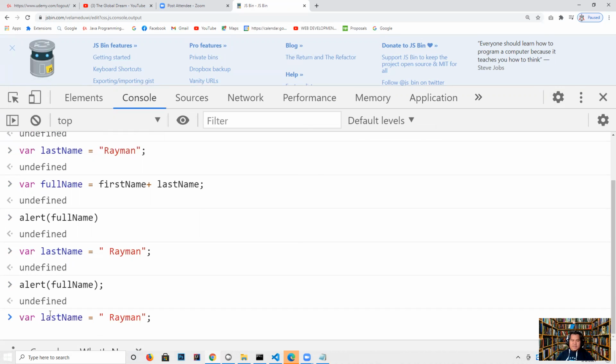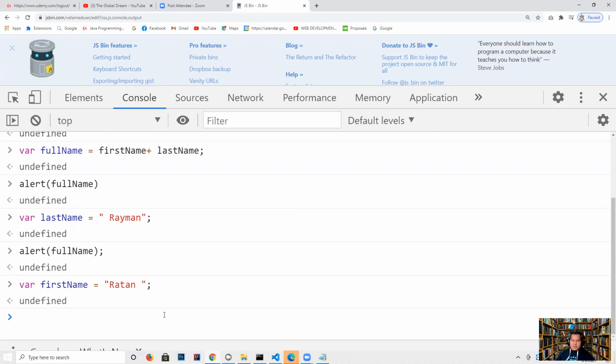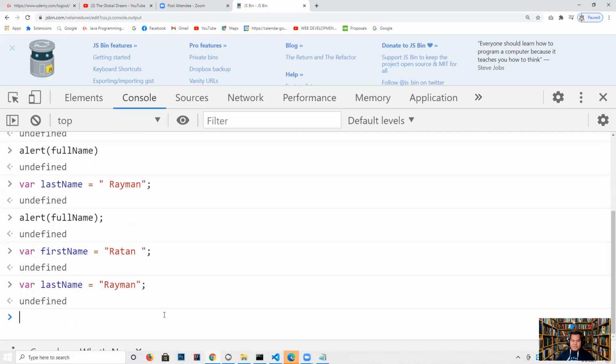What we can do, we can say first name, then a space, and then last name.